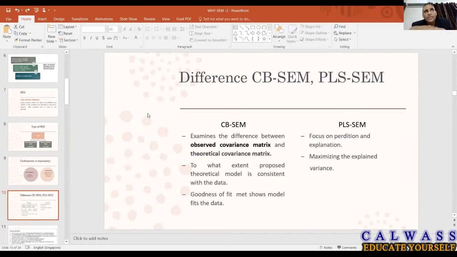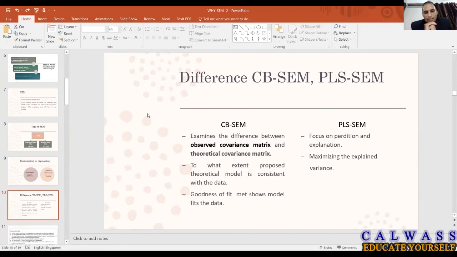At times, this approach is criticized as well, because we look into the model fits. When we go for CBSEM, we mostly look into the different model fits, to what extent our data fits the given theoretical framework. So at times we delete certain items, and that's why this approach is at times called a data-driven approach. I'm talking about CBSEM. Data-driven means that at times we manipulate the data.